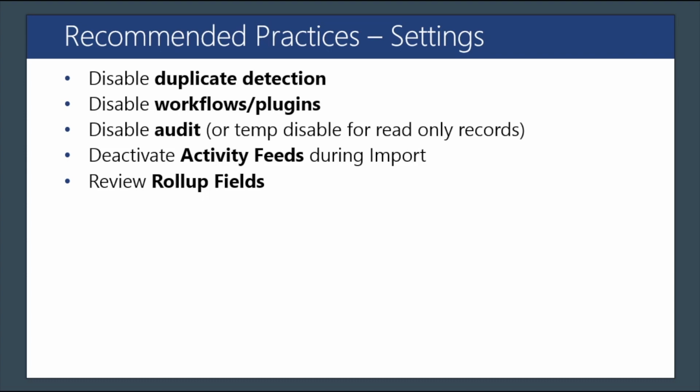Generally, when you're migrating your data, we do recommend you disable duplicate detection in the destination system, disable workflows and plugins, auditing, activity feeds, and review the roll-up fields, calculation times. There are schedules there that you can tweak and you can postpone for later on. So this is really a kind of recommended practice.